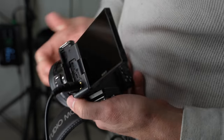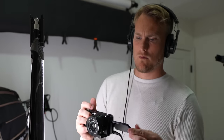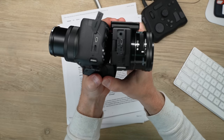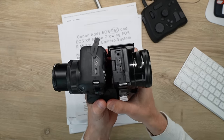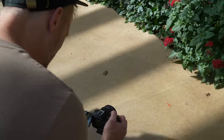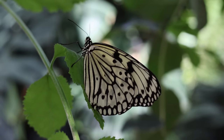The ZV-E10 has a headphone port, which is nice for shooting interviews or monitoring your audio, whereas the Canon does not have a headphone port so you're at the mercy of visually looking at your audio level. I also appreciate that on the Sony there's a dial on top which I use for aperture and a scroll wheel for shutter speed. The Canon only has one dial on top which you toggle between shutter speed and aperture, producing an extra step.